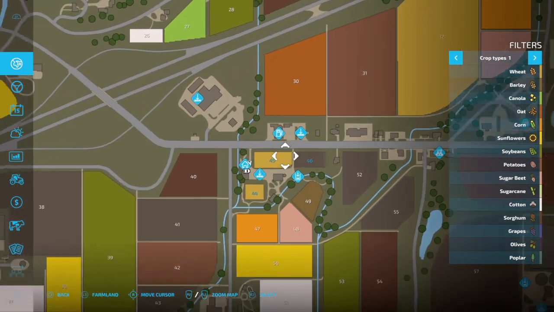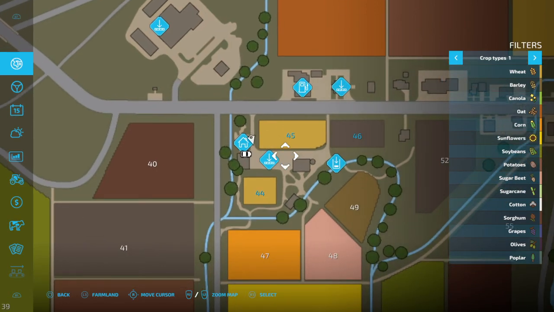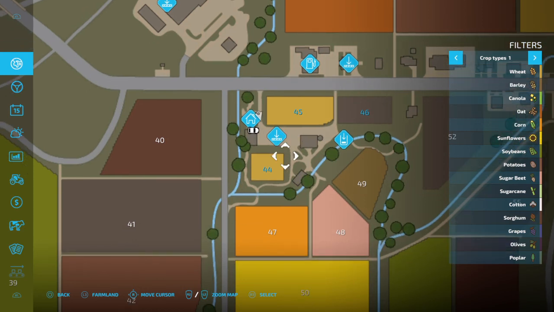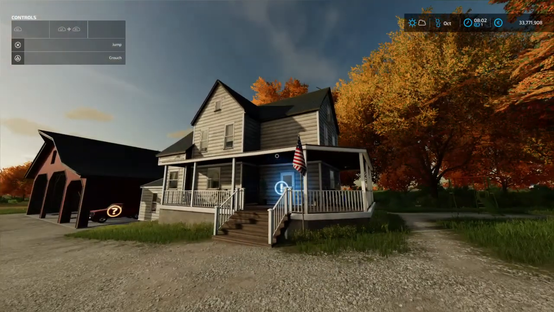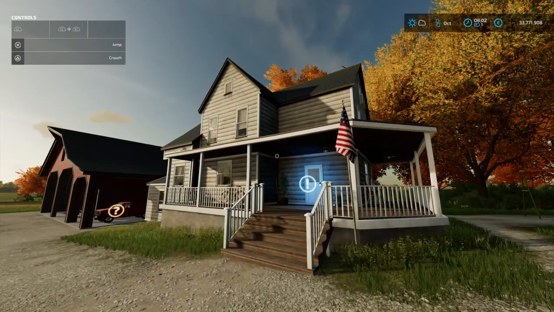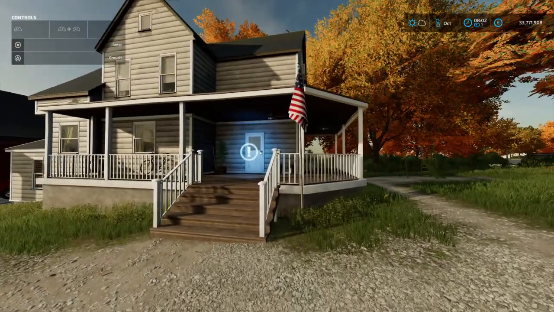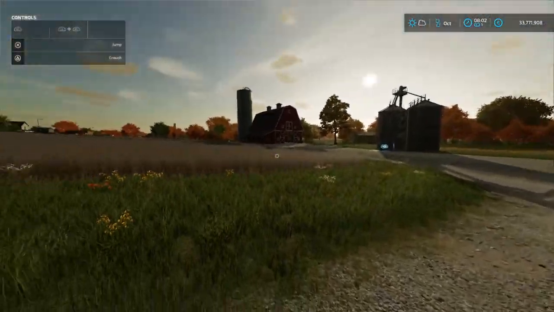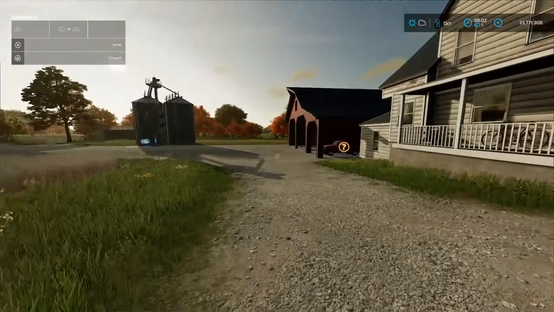Now, we started here, okay? So we started a new farmer. When you start a new farmer, you basically spawn right here in this house, okay? So you spawn here, you get this house. If you didn't pick new farmer, if you picked farm manager, or the other one, you wouldn't get this house and you wouldn't get these buildings. But I wanted to pick new farmer because these buildings are here.